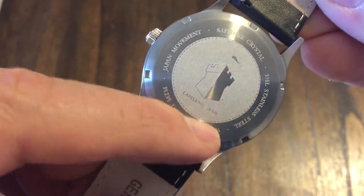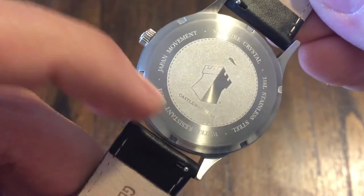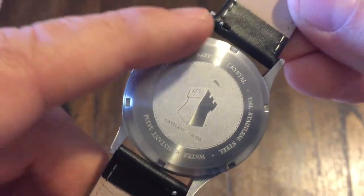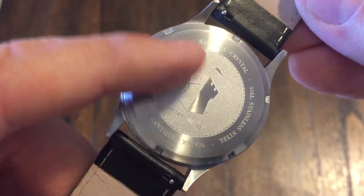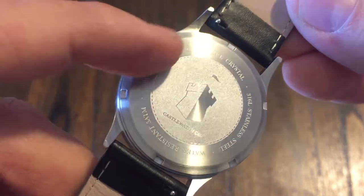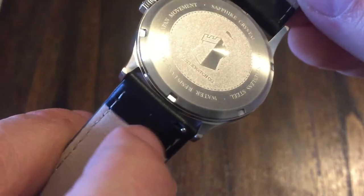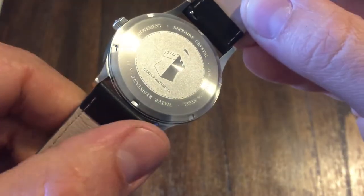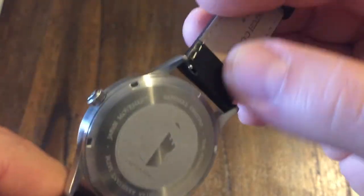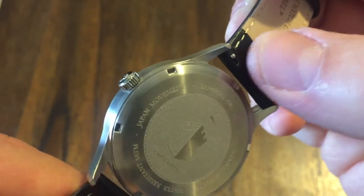There's a very nice castle engraving on the back — I really like that, done very well. It has a screw-down case back. A lot of your lower cost watches will have a snap back, so that's very nice. You're getting a lot for $59. Very nice leather band — it's genuine leather, very soft — and it has the quick release, which you're seeing a lot on different brands now, to make strap changes very easy.